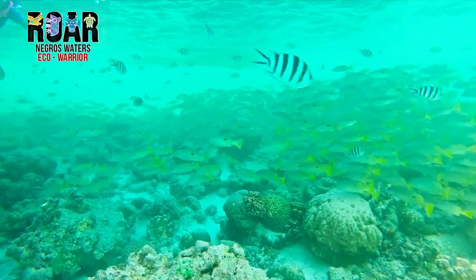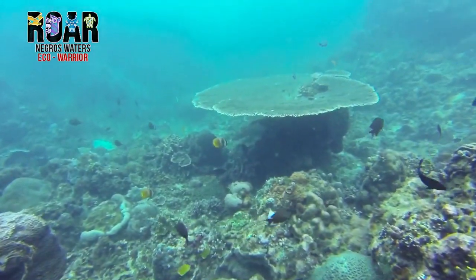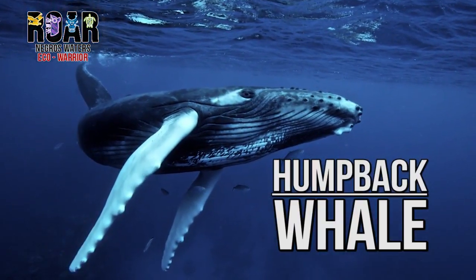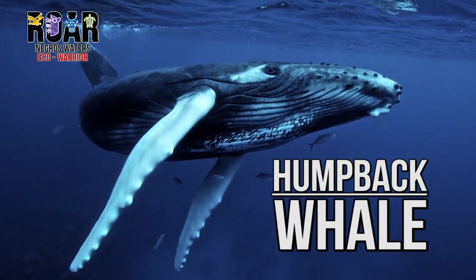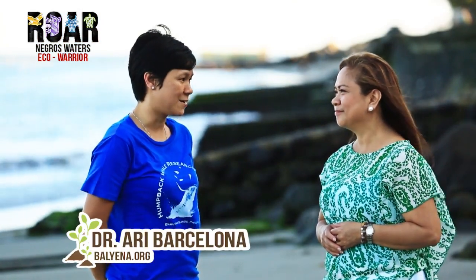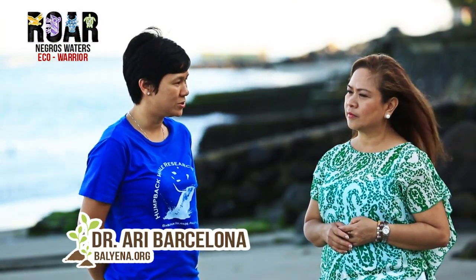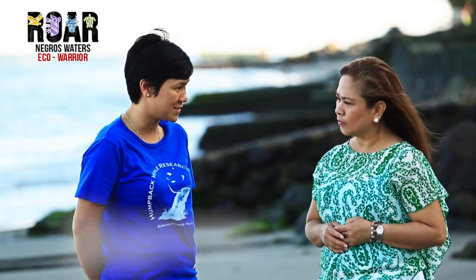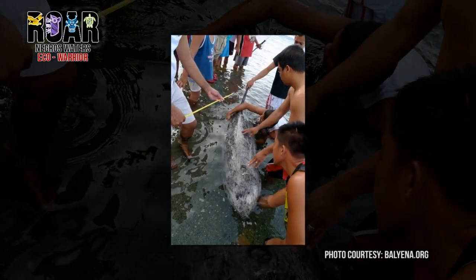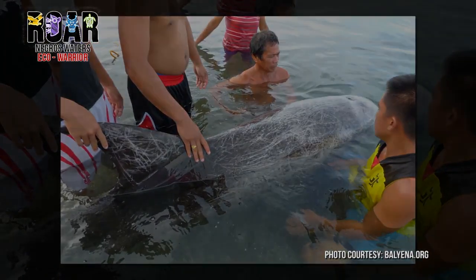The Philippines, as an archipelago island, holds some of the world's richest marine life, and found in our waters is the humpback whale. What's the present condition of the marine mammals in the country today? Well, marine mammals at present here in the Philippines are protected by law, but they are still vulnerable to a varied number of threats, both natural and human induced, that endanger the survival of the animals out in the sea.